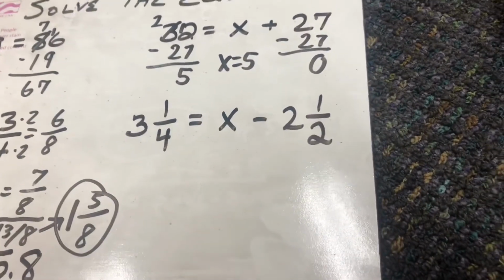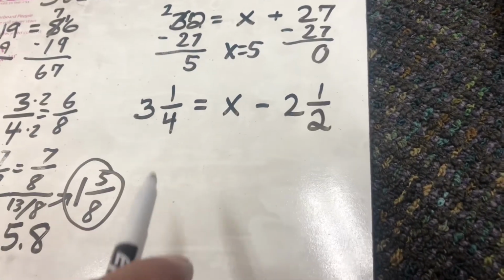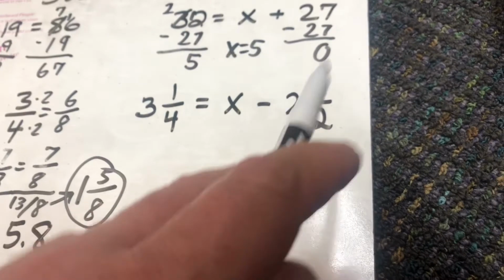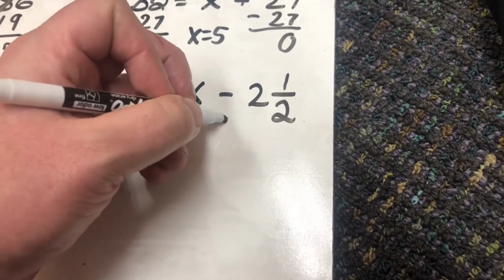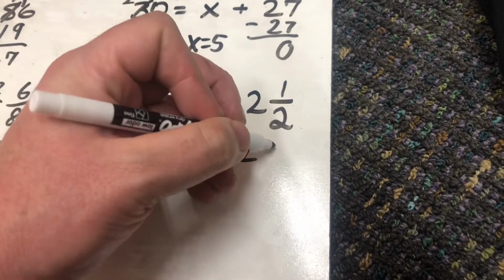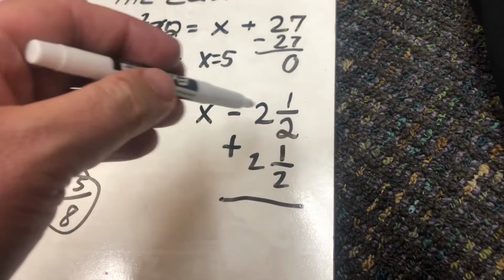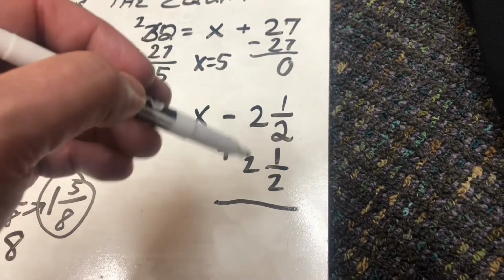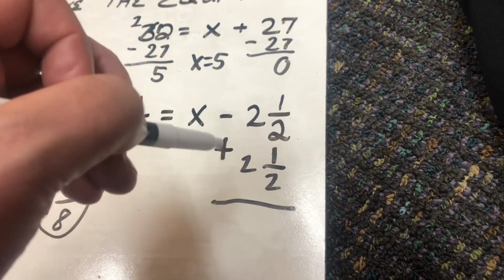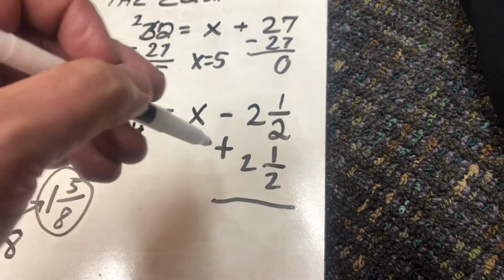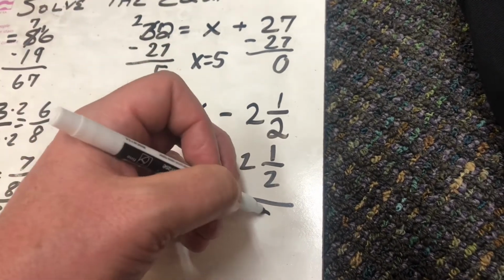3 and 1/4 equals x minus 2.5. Well, when I isolate the variable, this is a negative 2.5 or a minus 2.5, which means now that I need to add it to get to 0. So I'm always doing the opposite. You should notice that. When this number in the problem is a positive number, I'm subtracting it to get rid of it. When it's a negative number, I'm adding it to get rid of it. It's what gets me to 0. So negative 2.5 plus 2.5 is 0.